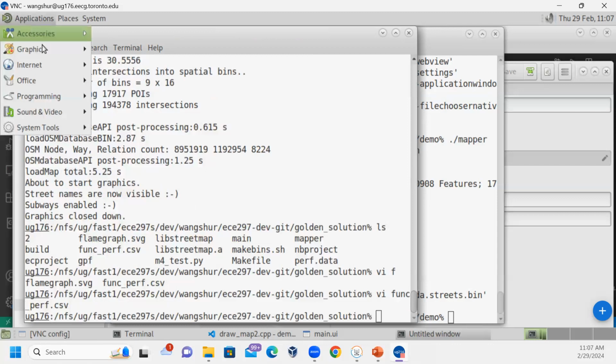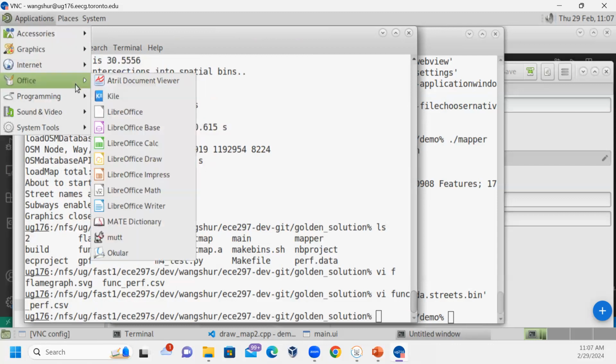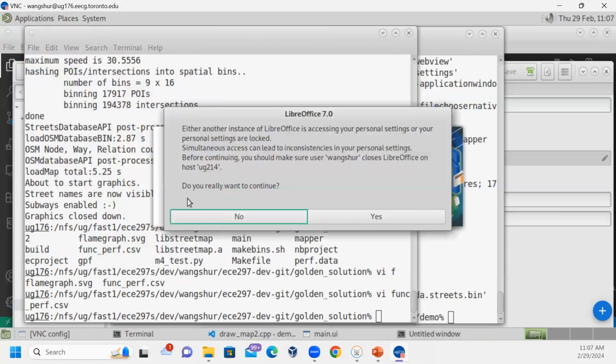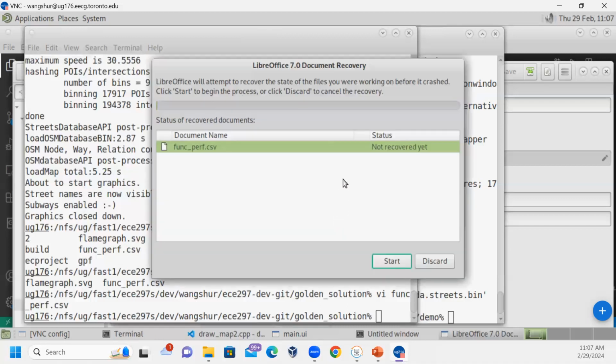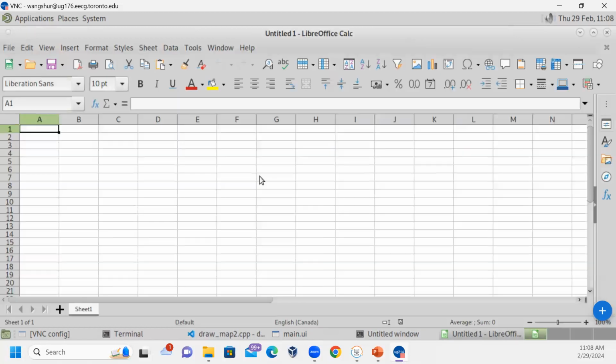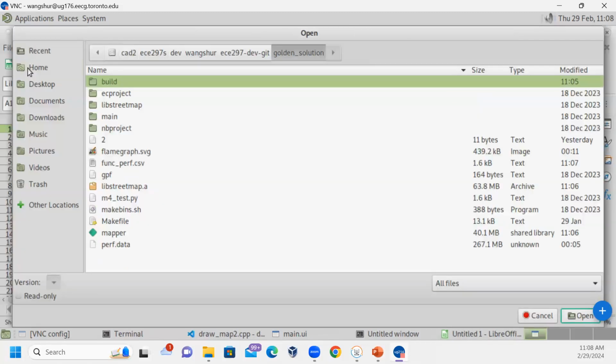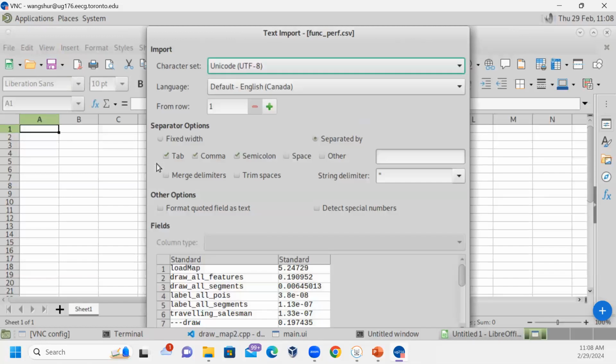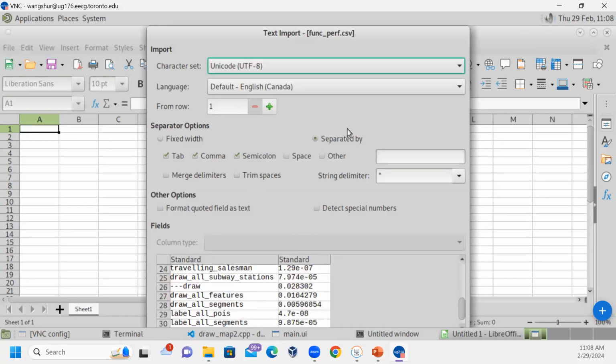But if you open the Office tool, and I will open that file, funcprof.csv, in here.